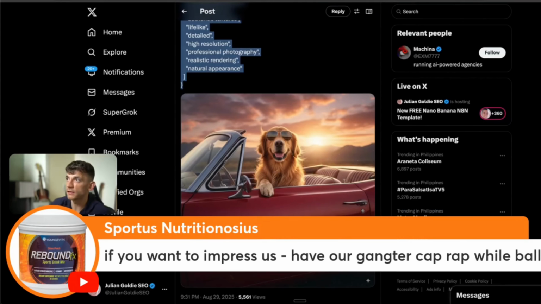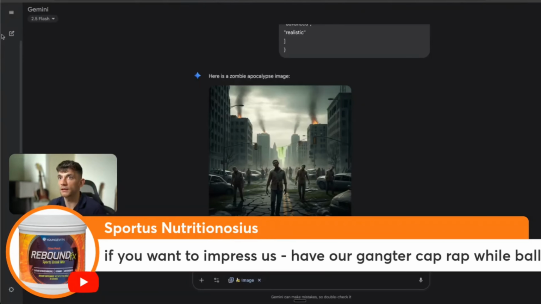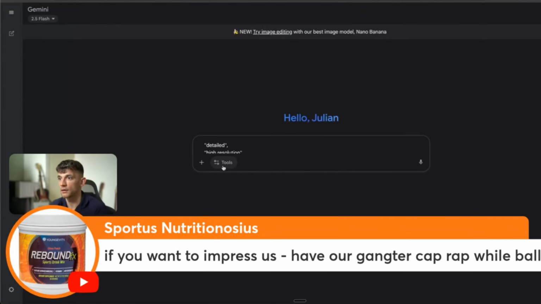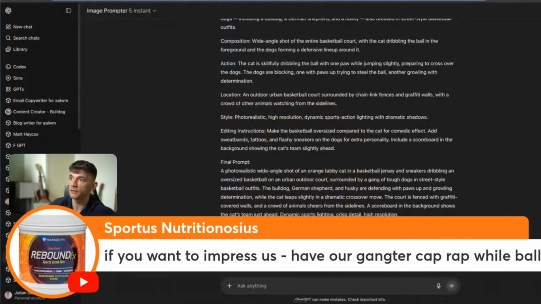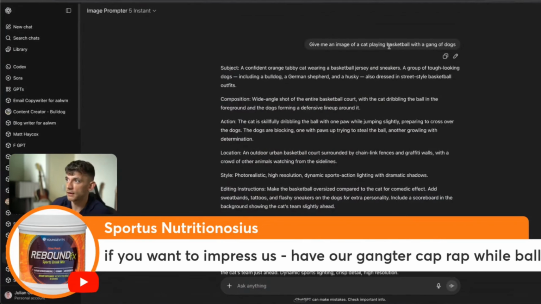I want to take the JSON over here and plug this into a new chat. Tools, images, go up. Then I'm going to go back to the image prompter and say, okay, give me an image of a cat playing basketball, a cat with a gang of dogs, rapping whilst balling.